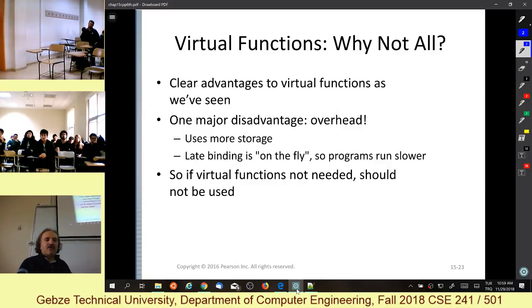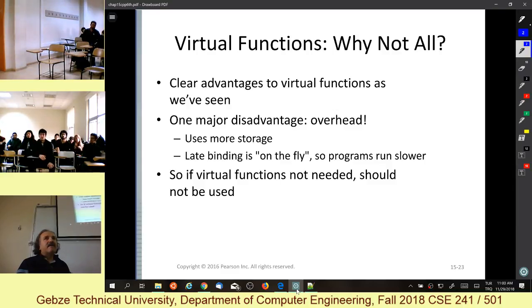What is the type of this object? It is rational. So where is the virtual function table for a rational? It's here, so I am going to find this one. So it is not cheap. It is not cheap in terms of C++ money. It is cheap in terms of Java money, because in Java they are rich in terms of CPU.